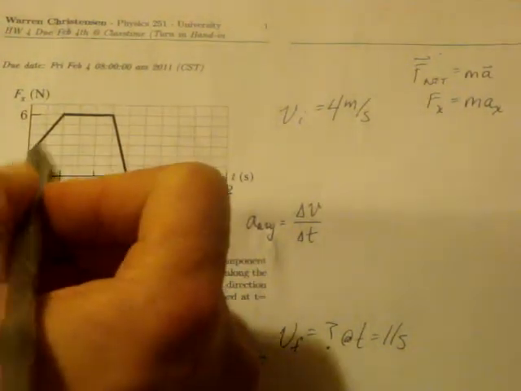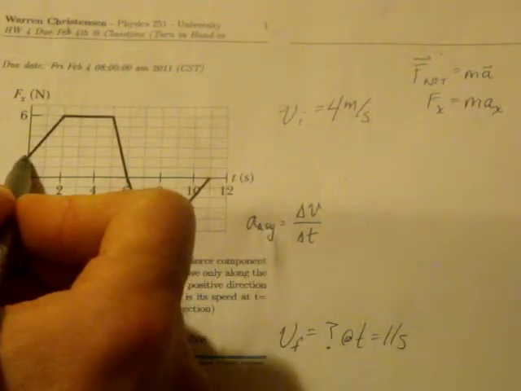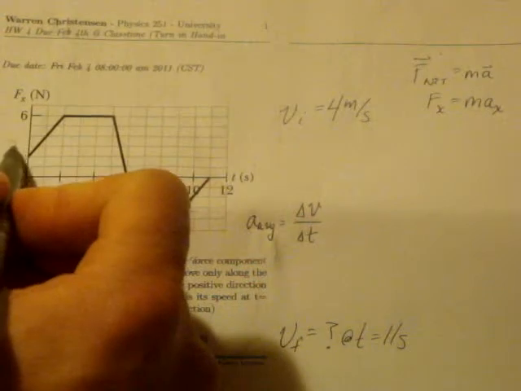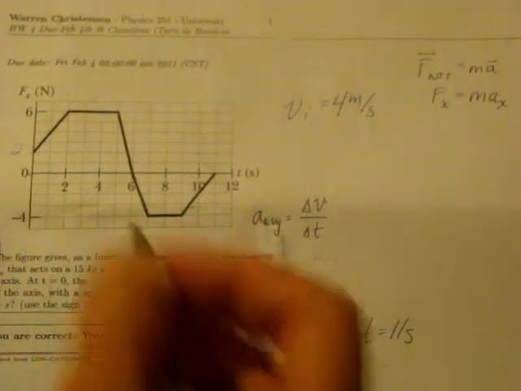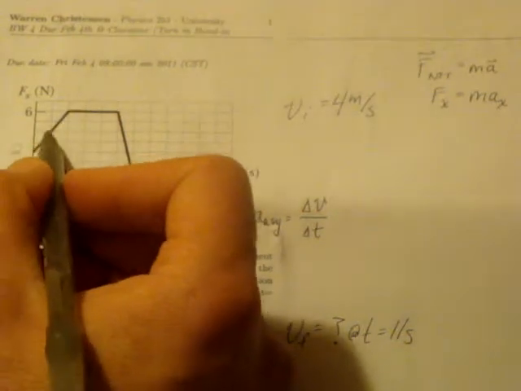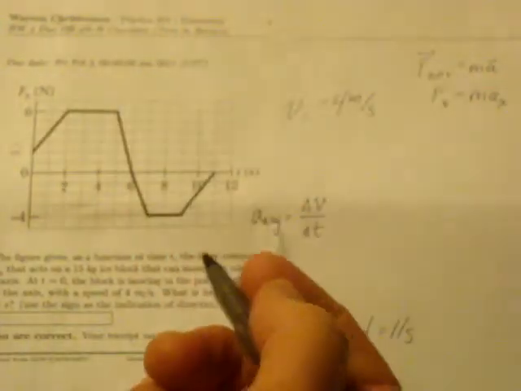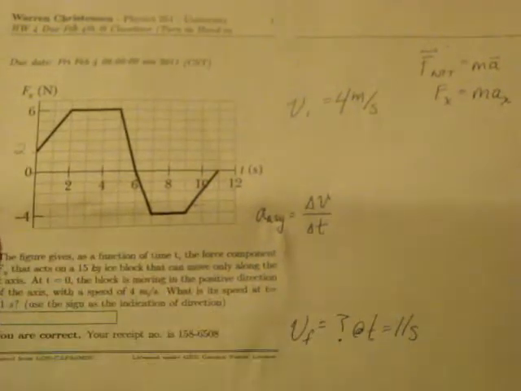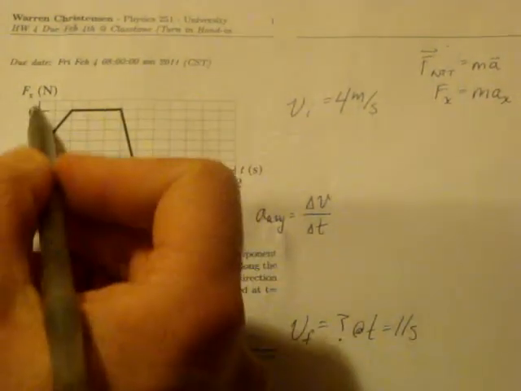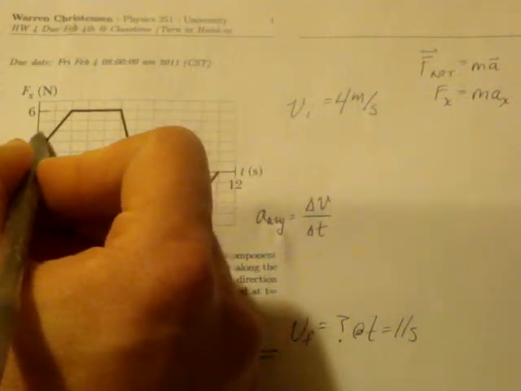A lot of time what we did in class was we had graphs of velocity versus time. And in those cases, we would simply take final minus initial of the velocity, divide by the change in time, and figure out what the average acceleration is. But we don't have a graph of velocity versus time. We have one of force versus time. And so that's why we need to take this procedure of somehow getting to the acceleration of this object from the information given here. Because this is an increasing value, it starts off at a notch of 2 here. It's not actually labeled, but we have a sense that this is 2 blocks up, so that's 2 newtons. And it goes from 2 to 6. So the average value between these two would be 6 plus 2, just like you take the average of, you know, 80 and 100, you have two exam scores of 80 and 100, right? The average value of that would be 90. The average value of 2 and 6 is 4. It's 6 plus 2, which is 8, divided by 2.